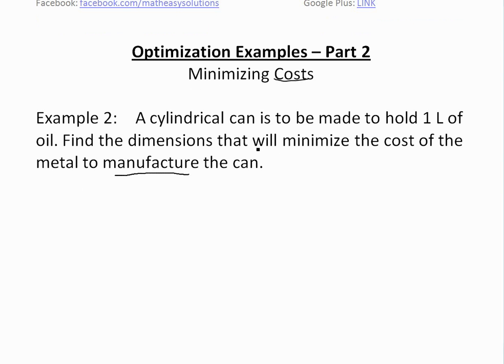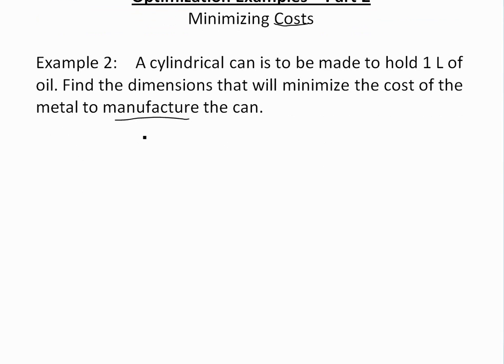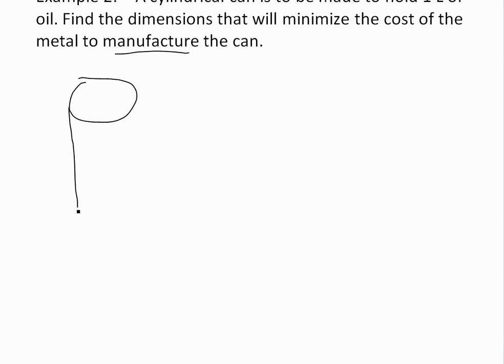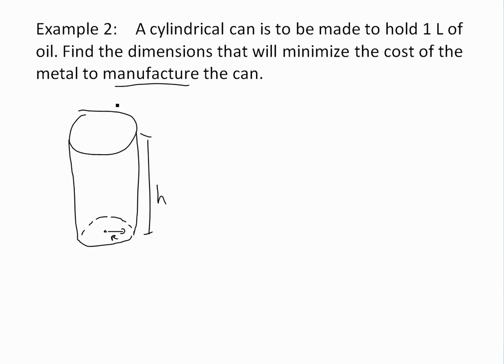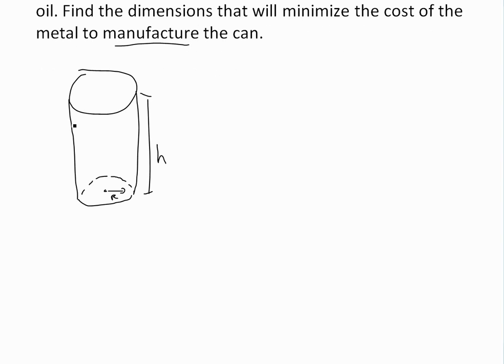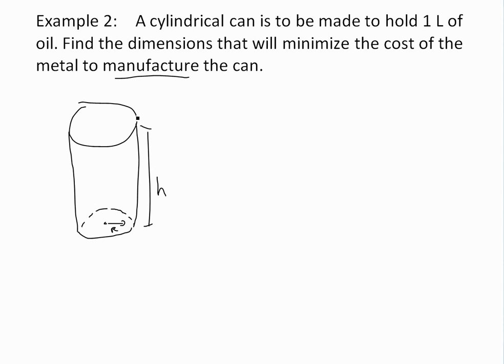And basically, the dimensions to minimize it, well, let's just draw what the problem is. We have a cylinder here, something like a can, and let's say it has a radius r and a height h. We want to get the radius and height for this can, but when you manufacture it, you have to make this entire area here. To minimize cost, we have to minimize the amount of material we use, which means minimizing the area of this can, because we have to make the sides, the top and the bottom.